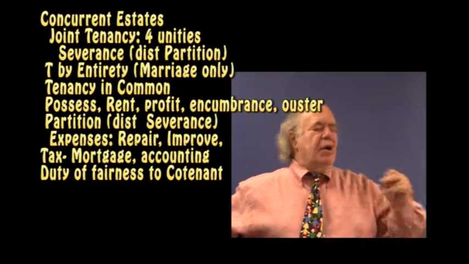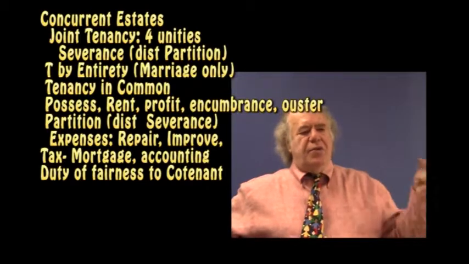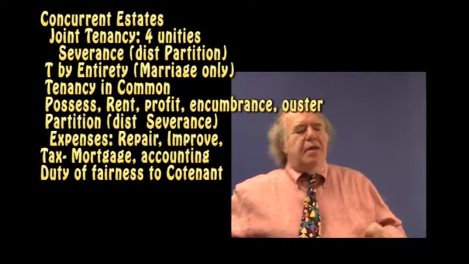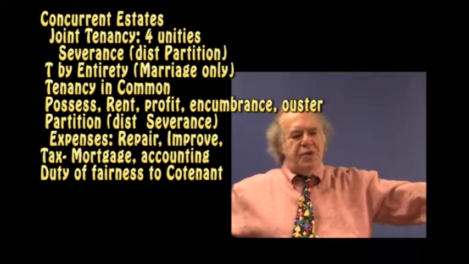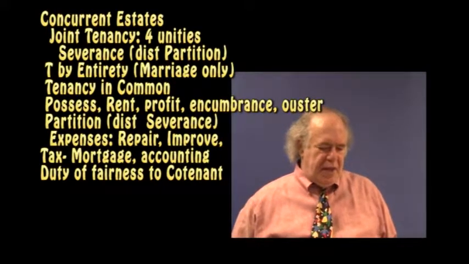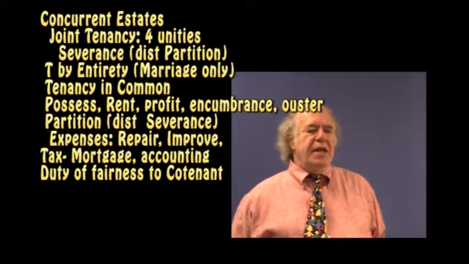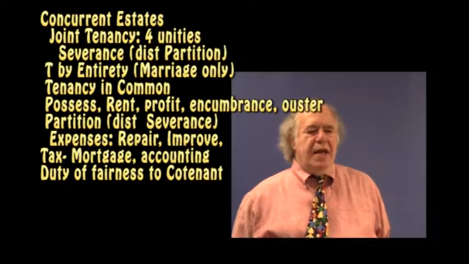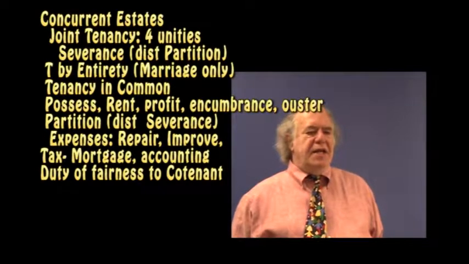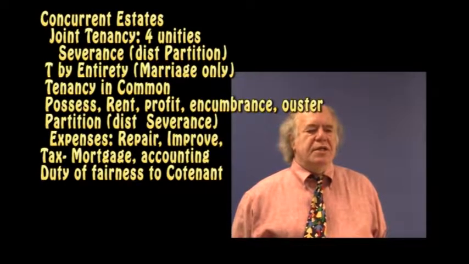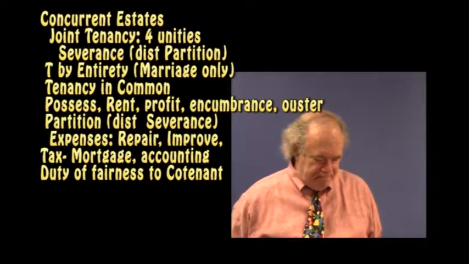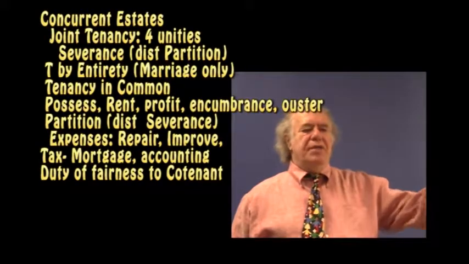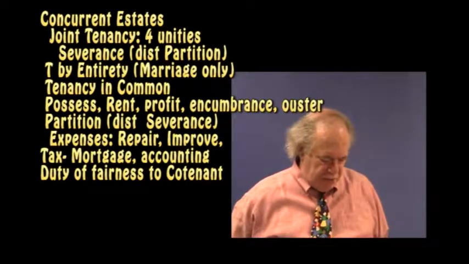Tenancy by the entireties can only be held by people who are married, and can only be created expressly in the deed, saying to A and B, husband and wife, as tenants by the entireties. So it requires all the same unities as a joint tenancy, plus the two people holding it must be legally husband and wife. As such, they cannot as easily destroy that right of survivorship. Severance is much harder between married folks and generally comes by agreement or divorce. Otherwise, if one of the tenants by the entirety dies, the other automatically owns what's left.